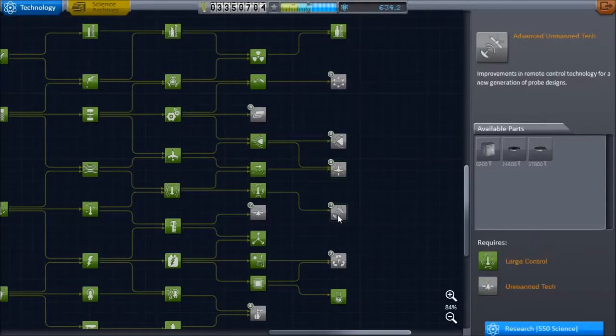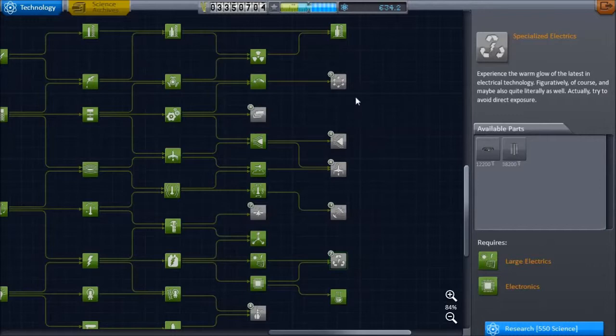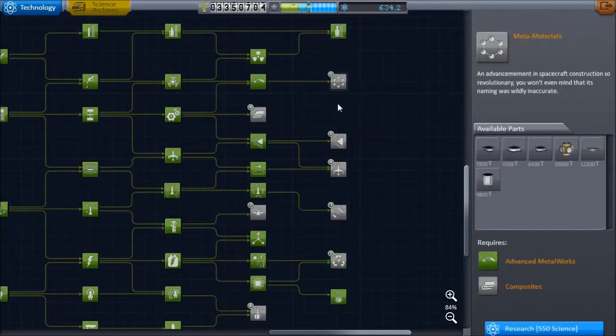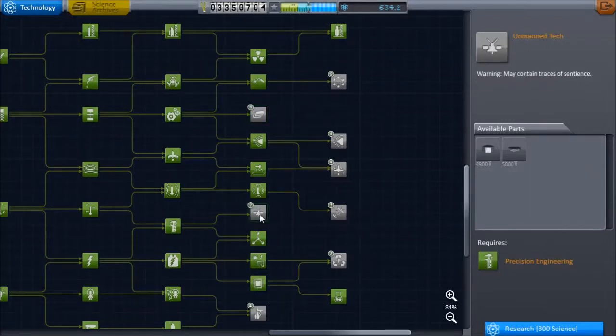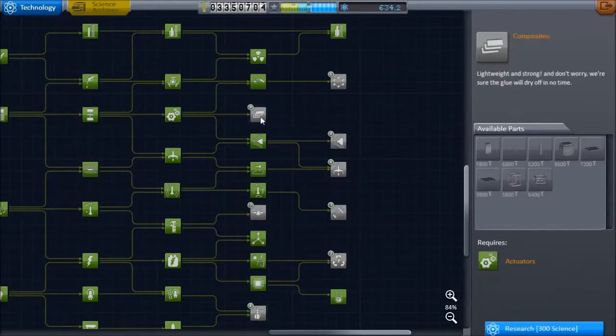Aerodynamics, hypersonic, advanced unmanned, specialized electronics, metamaterials, composites, unmanned tech, or field science.